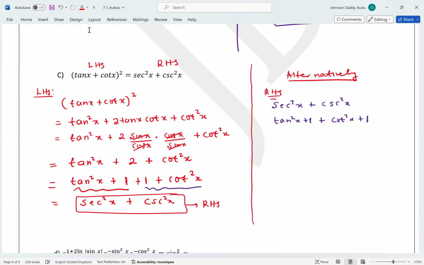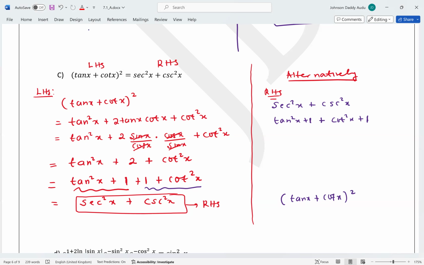So now you see what you're doing is trying to do the reverse, but the reverse is sometimes tougher, because you need to be able to see it. What is the goal? The goal is for you to get back to something like tan x plus cot x, all squared.